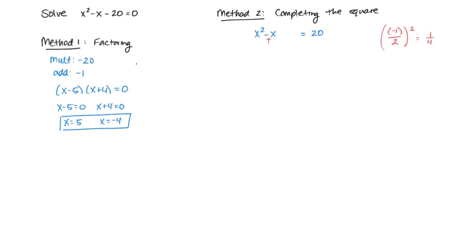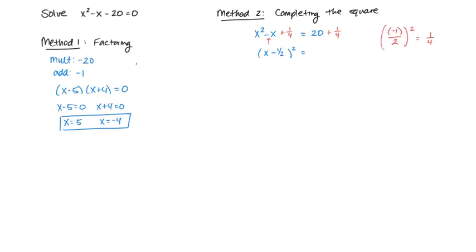So this means positive 1/4 is the value that we want to add on the left and on the right-hand side of our equation. The left-hand side can now be factored as a perfect square. In completing the square, the first term in our factored form will always be an x. The second term will always be whatever we had when we took half of that middle term. So in this case, minus 1/2. You can check x minus 1/2 times x minus 1/2 will really give us x squared minus x plus 1/4.